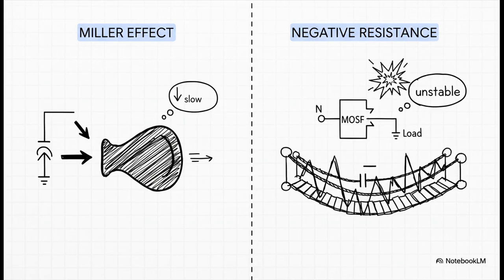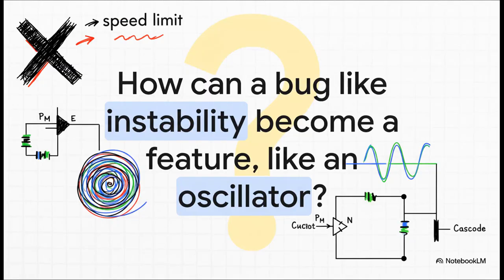And of course, the Miller effect isn't the only challenge out there. Other circuit designs solve this particular problem, but can introduce their own weird quirks, like a strange kind of instability that engineers call negative resistance. And this leaves us with a final, kind of mind-bending thought. We spend all this time and energy fighting these unwanted effects and instabilities. But what if we could just flip the script? That unstable, negative resistance we just mentioned, it's actually the core principle used to build oscillators, the very things that act as the heartbeats of our digital world. So it turns out, in circuit design, sometimes your biggest problem can become your most powerful solution.